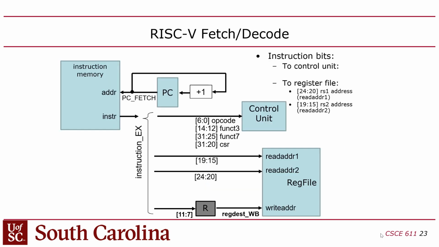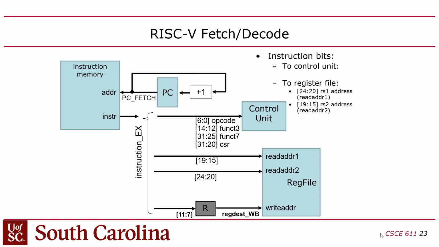Okay, so let's talk about how you actually put these things together. So this is the fetch and decode, and I've already given you a lot of this in the code that I gave you for the CPU. So the program counter, and by the way, I broke a couple rules here with these block diagrams because this program counter has a loop. It's a clocked loop, so it's fine because there's a register. PC's a register. But notice that the data flows to the right and then it comes back to the left. You're not supposed to flow data to the left.